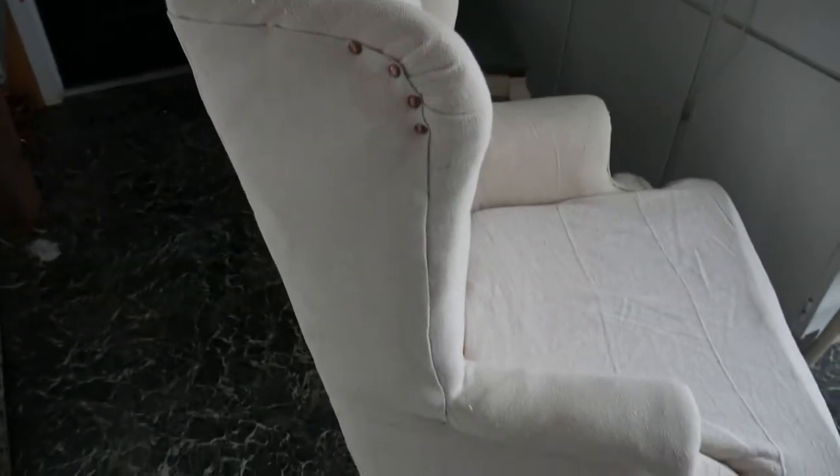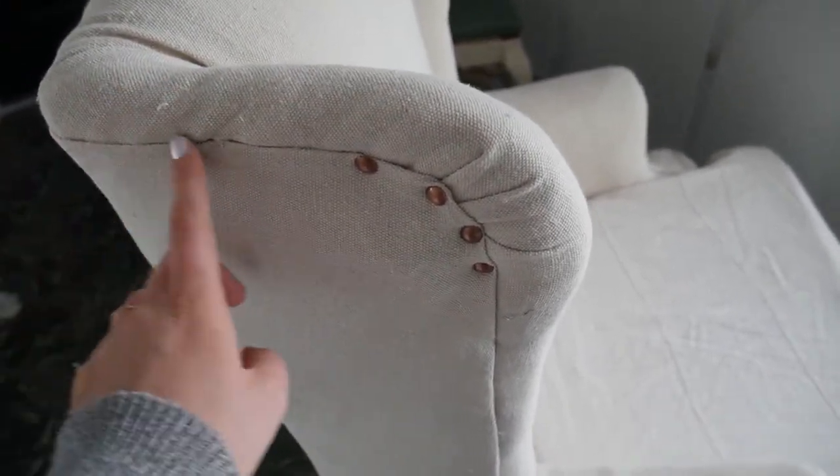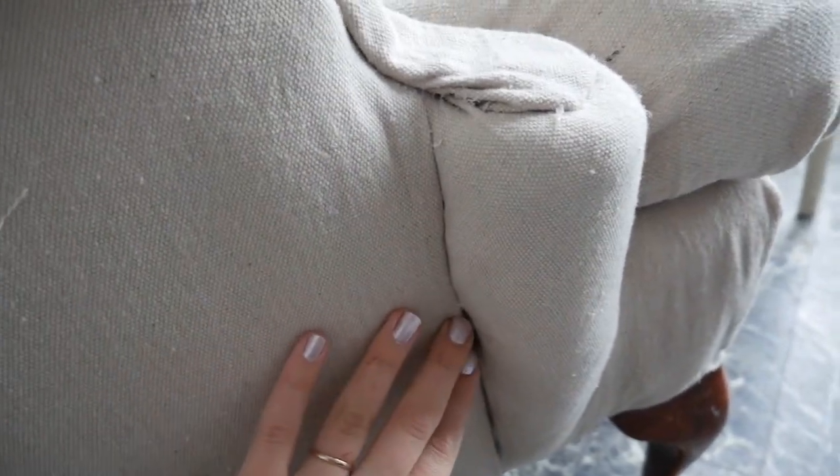The only thing is that this arm looks better than this arm — I don't know why I ended up with this side so wrinkly. I was getting very frustrated on this side because the wood is really hard. I wasn't able to get it quite as tight just because I was having such a hard time getting the staples to actually go into the wood. It was extremely frustrating, but the shape at the top is so nice and it's a very very comfortable chair. So I'm very happy with it. I hot glued all along this side and I am so grateful that hot glue exists — because otherwise I wouldn't be able to do this without tacks, and I'm glad I didn't have to stick anything else into this wood. It was such a pain.